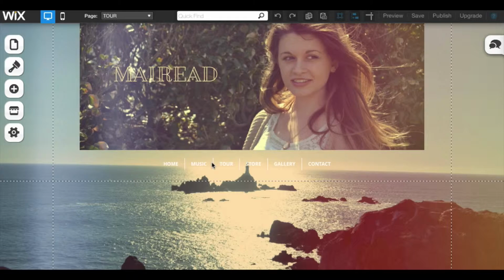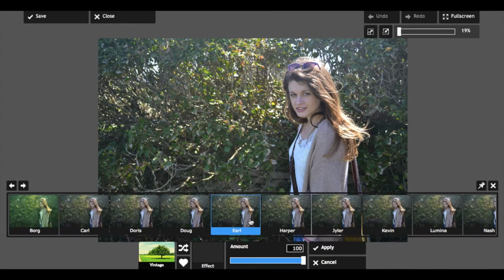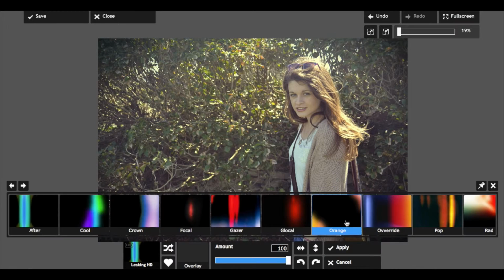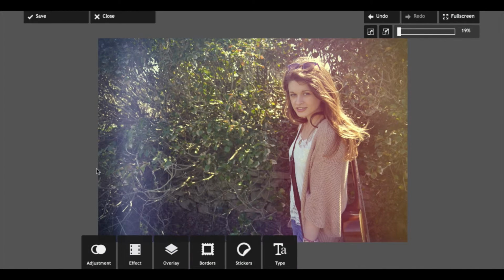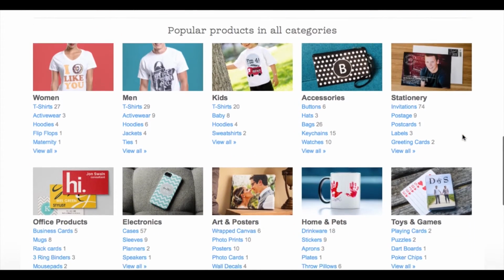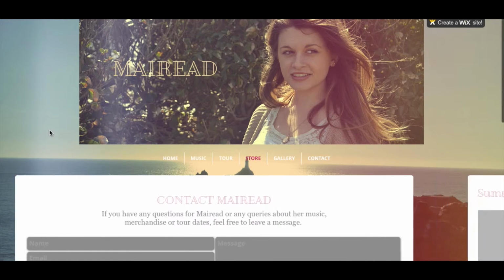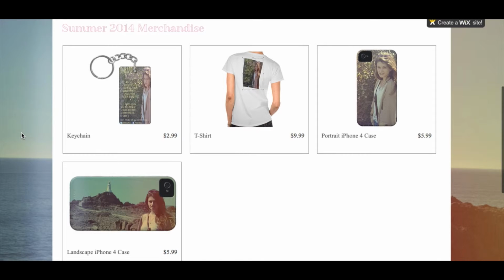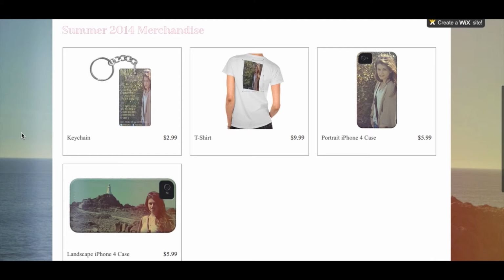While creating my website, I used the program Wix to help me design my site. I also used the website Pixlr to edit images on my website and my ancillary tasks by adding filters and overlays such as light leaks, making my images conform to the acoustic genre. I also used the website Zazzle to create my merchandise, which is displayed on my website. All of these online programs were essential in helping me to create a professional looking website, which helps to emphasise my artist style and the acoustic genre itself.